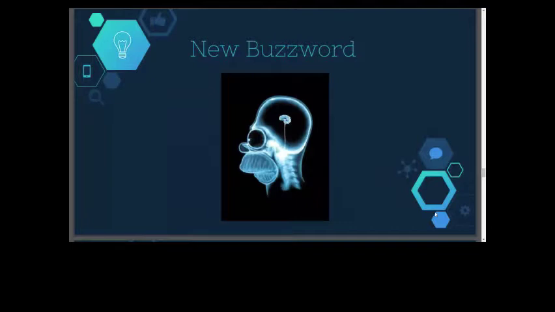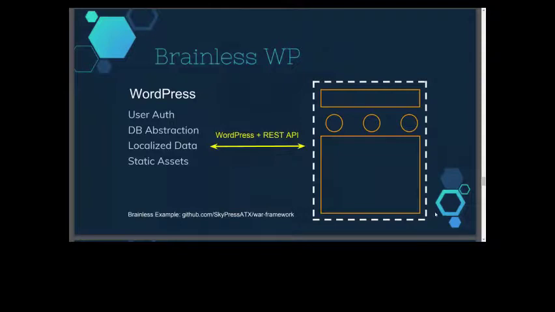In brainless, on first page request, WordPress is still going to load the page. But that page is just a small little shell. And that's that dotted white line right there. This shell is primarily going to take care of loading in your static assets, your JavaScript, your CSS, and then there's going to be one little snippet, in Angular, I know this is how it works, that instantiates the actual JavaScript application. So you can still use WordPress for its fantastic resources, and it's going to load a very, very tiny page, and then JavaScript is going to take over from there.